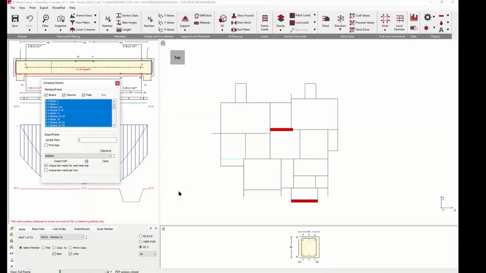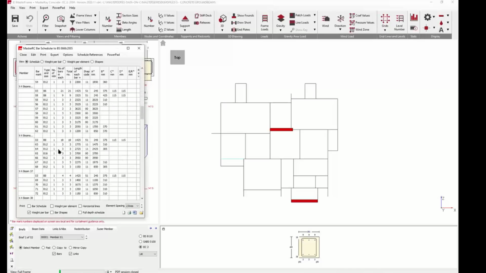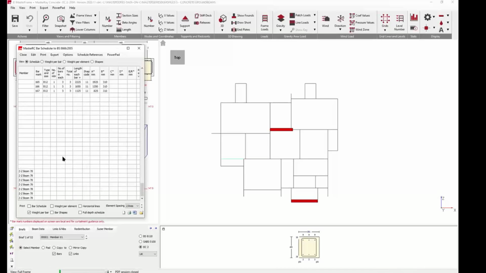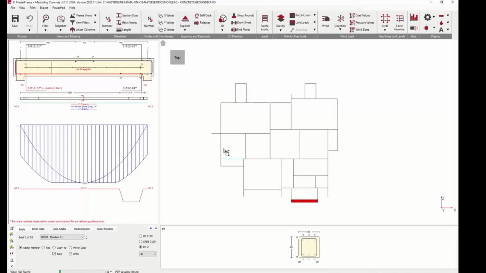And I'm just going to go ahead, do them all, and off it goes. And it's given me the schedule of rebar that matches that. So very straightforward, very, very simple to use, and very versatile is the concrete ground beams.